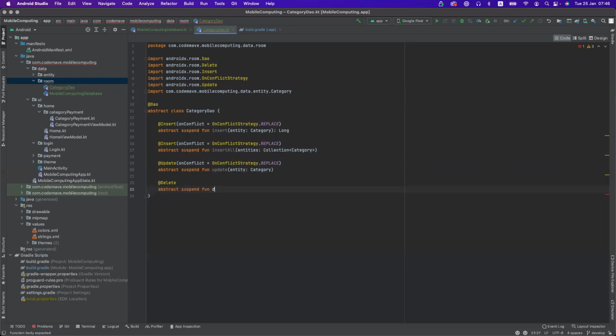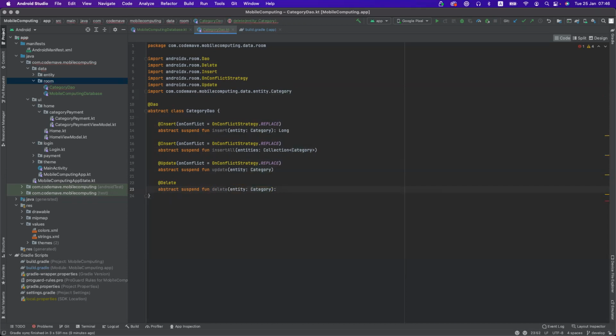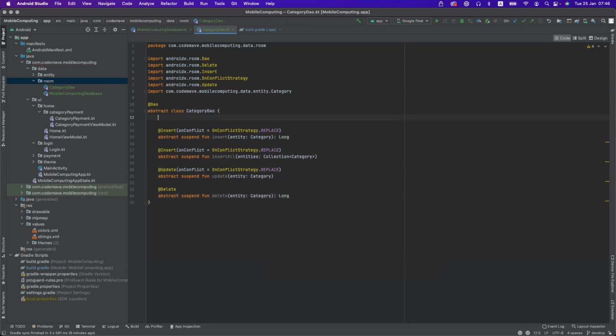So I use the suspend fun, and I'm just going to provide the entity that I want to delete, and return an int or a long. That is going to be the ID of the object that has been deleted.